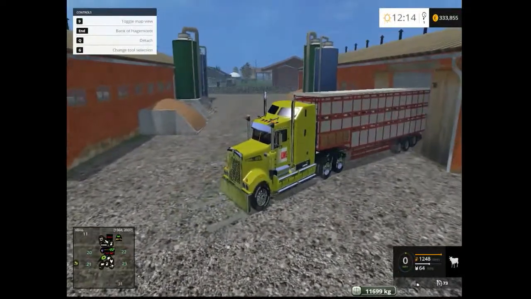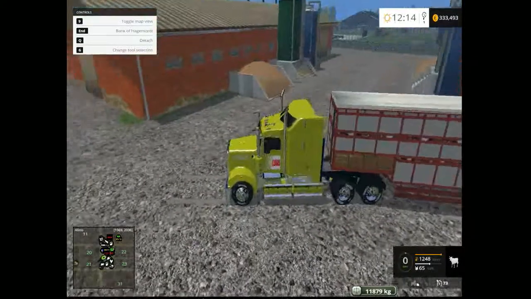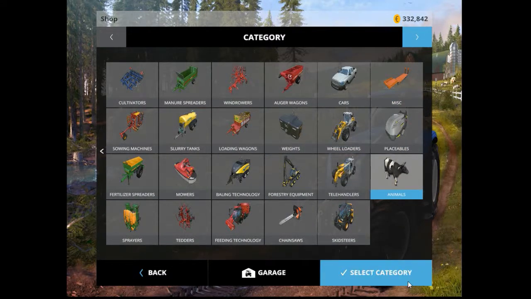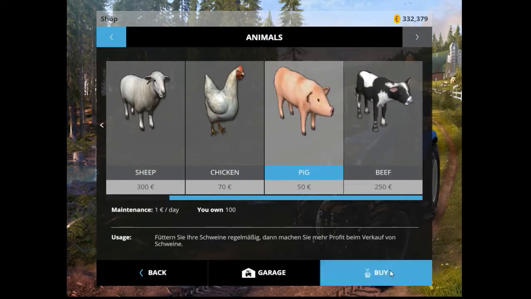I'll pick up those. See, we don't really have that many. I might just up the animals to 200. I've got the money for it. They're not exactly expensive. They're $1 a day. I can afford that.